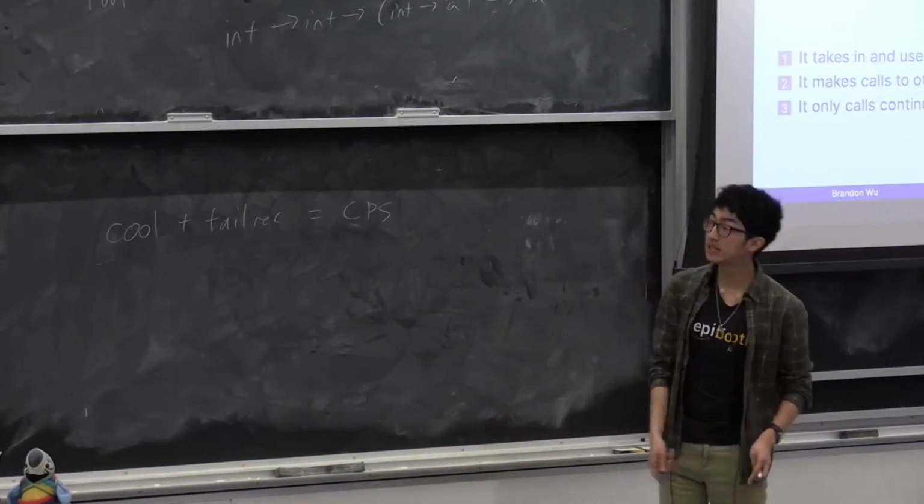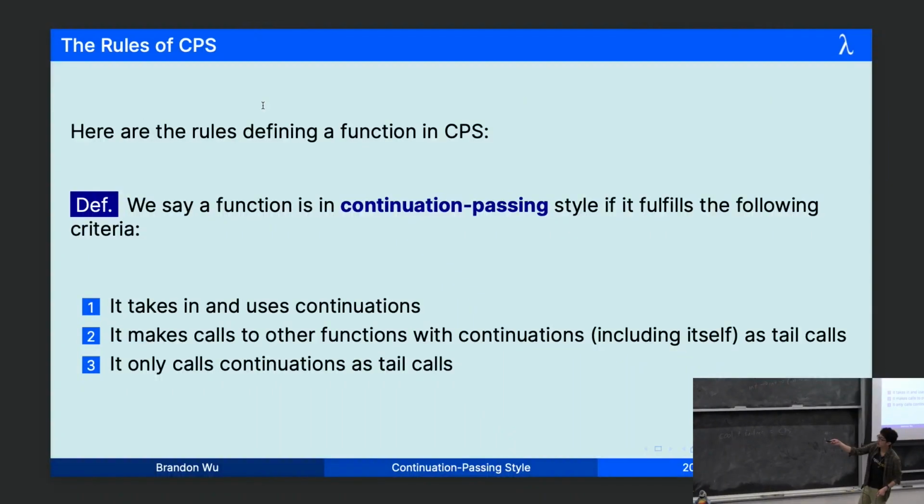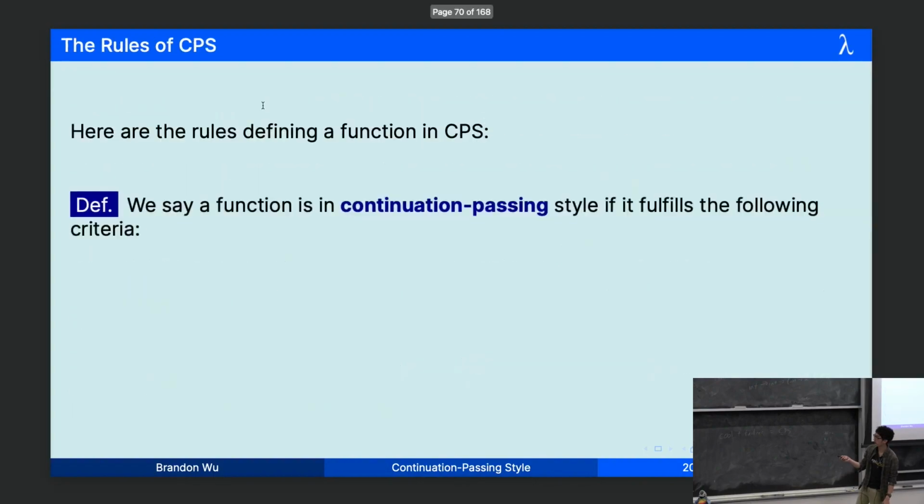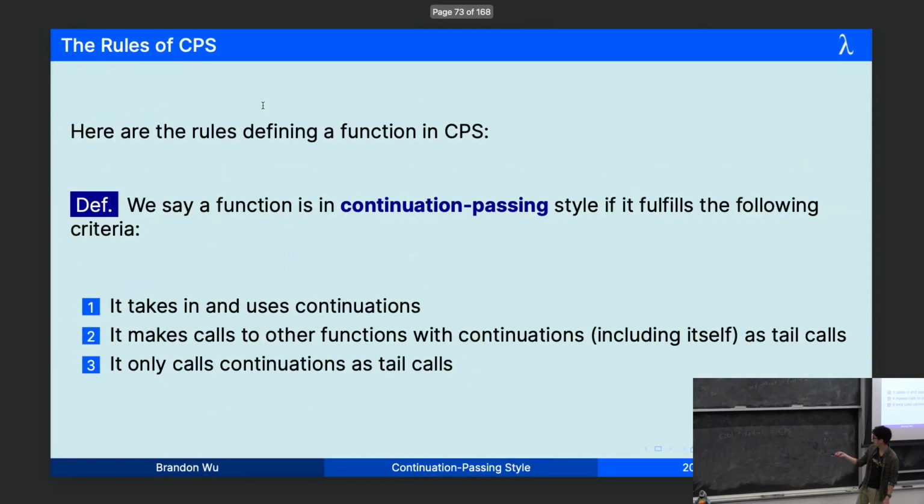All right? So we'd say the original fact did not satisfy one. Two is not satisfied by, I guess, the one we just defined up here, because it makes a non-tail call to fact, which is not tail recursive. And if I did this k of x plus y plus 2 thing, that would not satisfy 3. So tail recursive all the way down, basically. I realize we haven't seen a whole bunch of definitions, but hopefully this will make more sense once we see a couple examples.